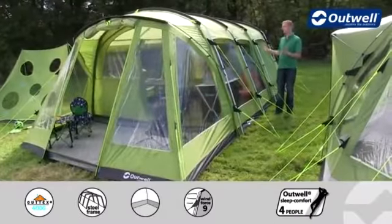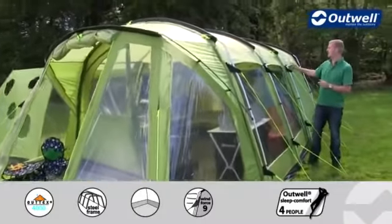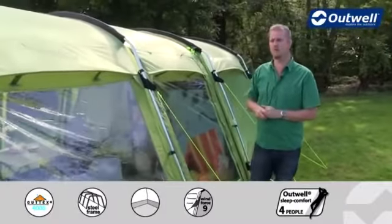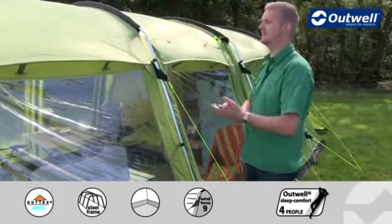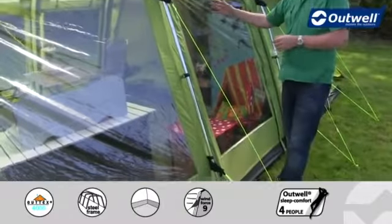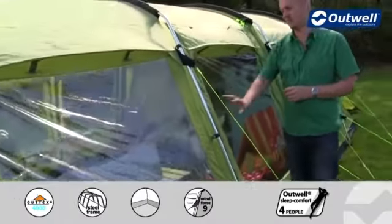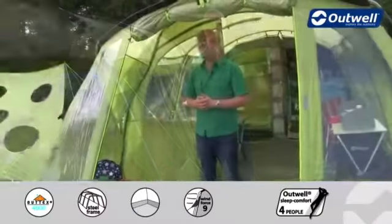So here we have the double expansion pack on the tent, which is one of the optional extras. You can see that it does tie in completely with the standard tent as well, whereby we're using the same fly sheet. We then supply 2 steel poles for the double expansion and 1 steel pole for the single expansion, which is just half the size of this. You'll see that a double expansion has a door on the side here, and there is a door on the other side as well. And you'll find that we have our ventilation panels on the side, and we're also using our wind stabilizers and our luminous guylines and all the features really that we talked about on the tent.